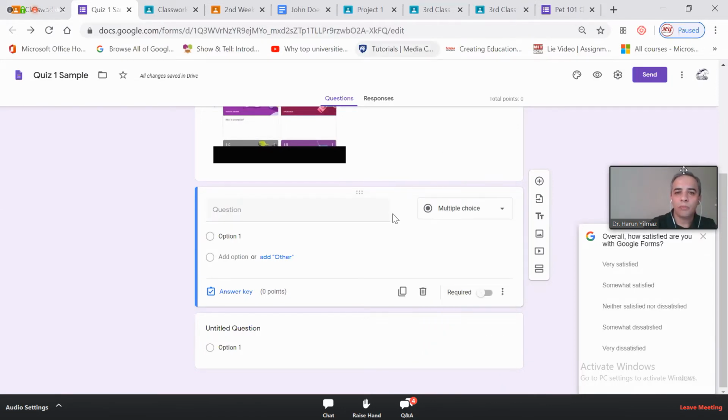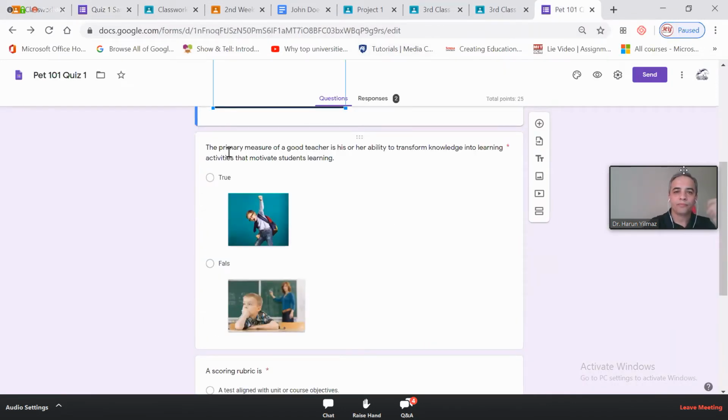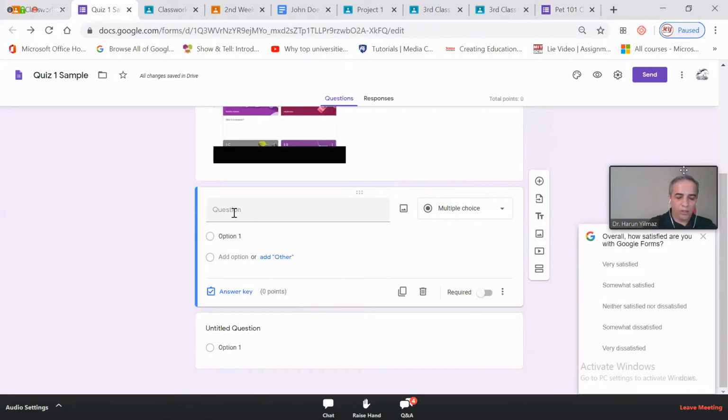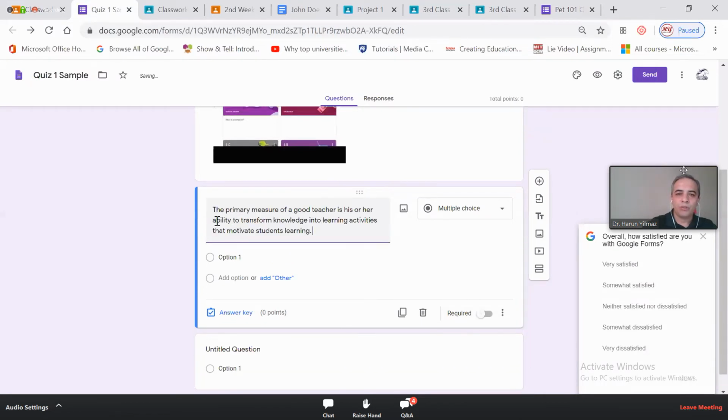So this is going to be my first question. Let me go back and copy paste something. The first question: primary measure of a good teacher is his or her ability to transform knowledge into learning activities that motivate students. This is going to be a yes or no question.